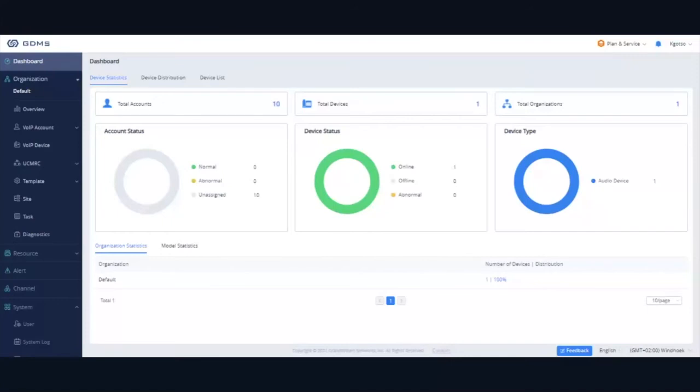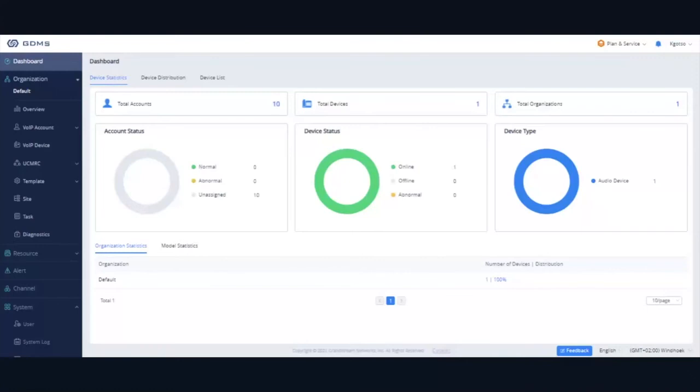So I have just switched my screen so that it can share my Chrome tab instead of sharing my presentation. Can I please quickly check with you if everybody can see my GDMS with device statuses and the dashboard. May I please quickly just get confirmation? Is anyone able to see the current tab that I'm sharing? It should have device status, account status, and device statistics with a dashboard there at the top. Awesome. Thank you, Ray and Michael. I see that everybody can see my tab.